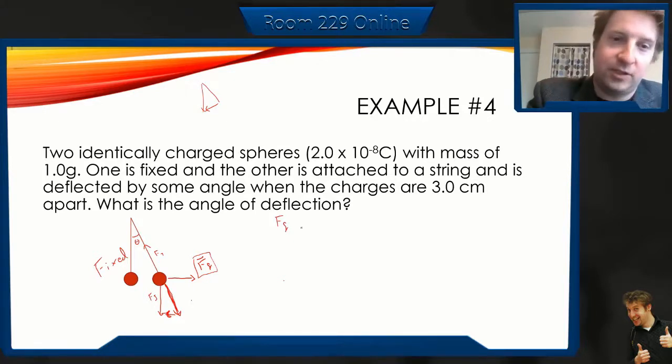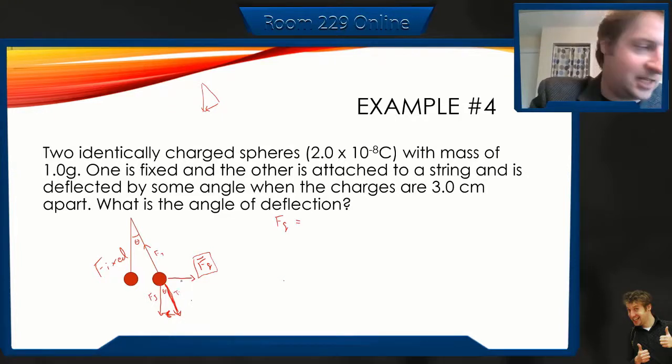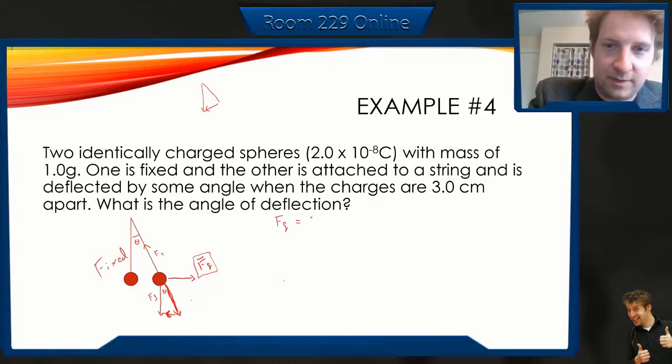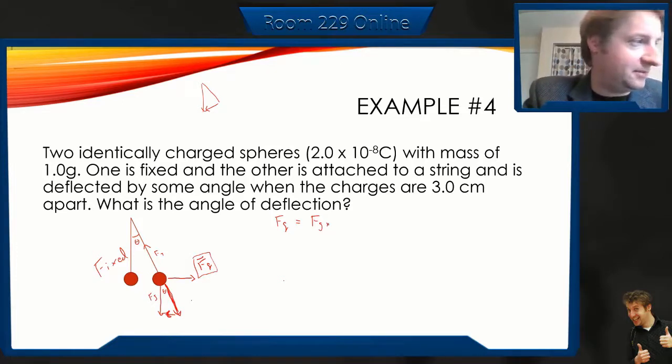Okay, so we can just say quite simply that the force Fq, pushing it to the right, is going to be equal in magnitude to this piece here. What's that going to be? This is my angle theta as well. So this is my negative tension force. How's that going to work? That's going to be Fg horizontal, Fx, let's say. We know that. Make our life simpler. Let's just call it Fx.